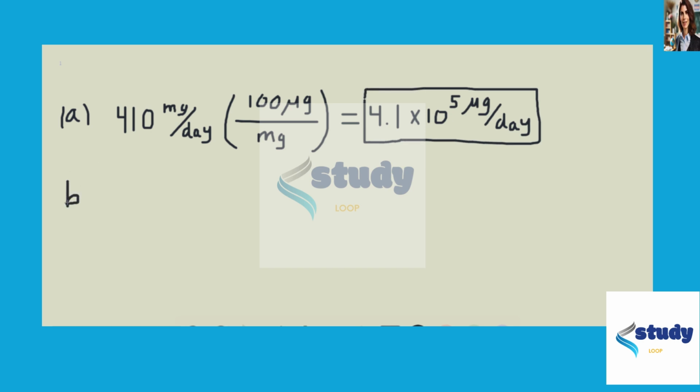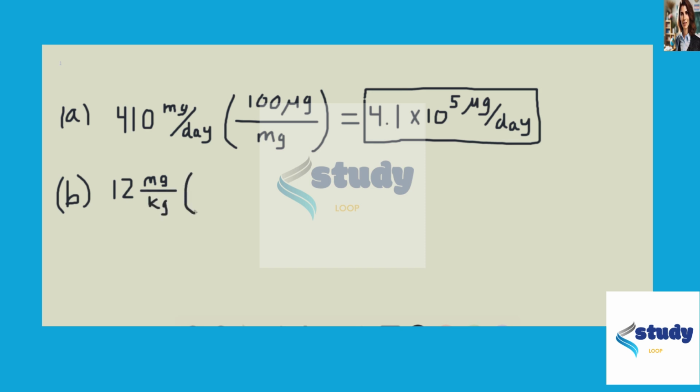Okay. Now moving on to part B. So we're told for part B that the RDA of amino acid lysine is 12 milligrams per kilogram of body weight for an adult. And we're told that the adult body weight is 75 kilograms. So we're asked to figure out how many grams of amino acid lysine an adult should receive per day. So we have 12 milligrams of the amino acid per kilogram of body weight.